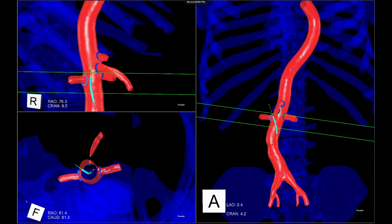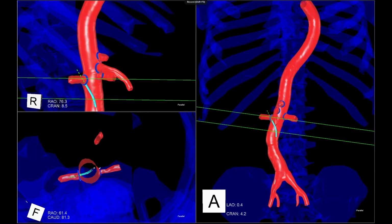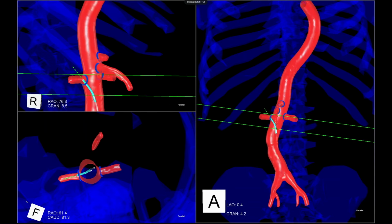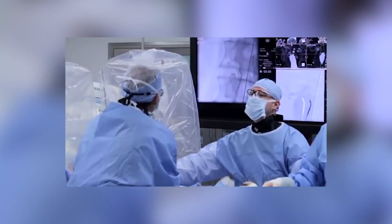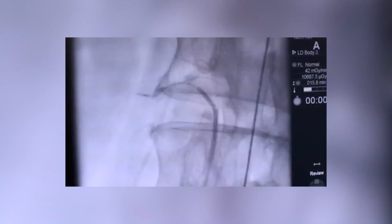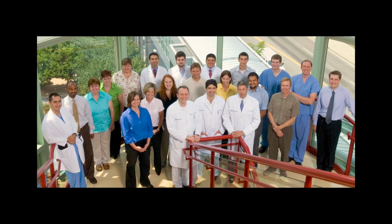I was studying computer graphics at Cornell's Program of Computer Graphics. It was led by a man named Don Greenberg. Well, leadership and excellence and vision seems to run in the blood. Professor Greenberg introduced me to his son, Roy Greenberg. At the time, Dr. Greenberg was a leader in the space of aortic minimally invasive surgery. Roy was a prolific innovator. I became part of a team of engineers that he'd assembled within Cleveland Clinic.